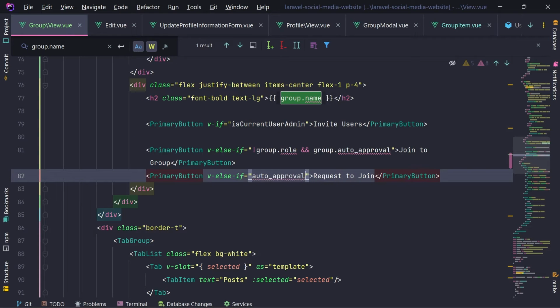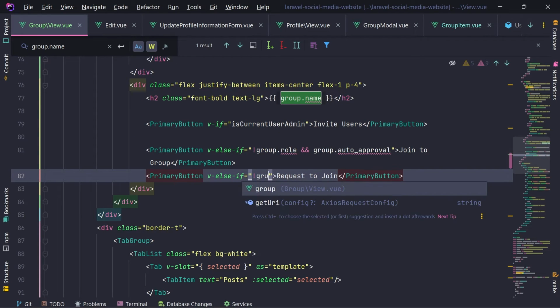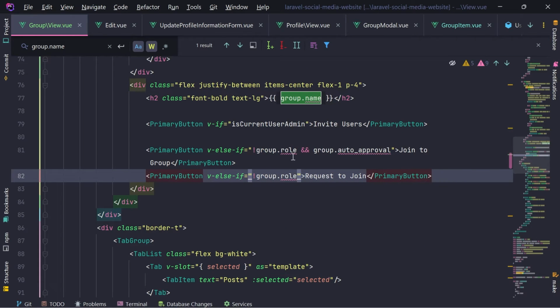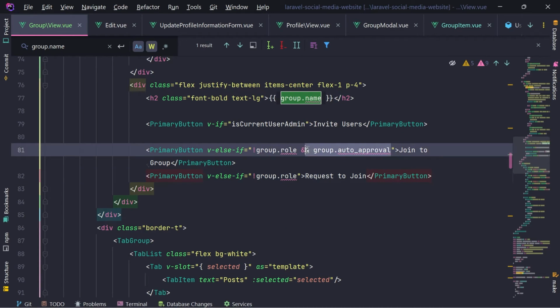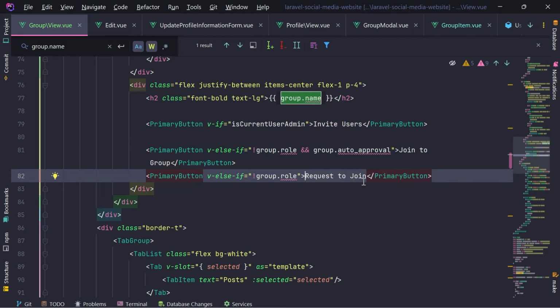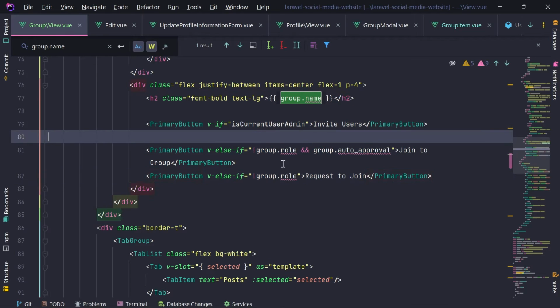If the group role doesn't exist, but also auto approval is false, then we're going to request to join. Let me actually write separate ifs. This else if gets a little bit complicated in this case.